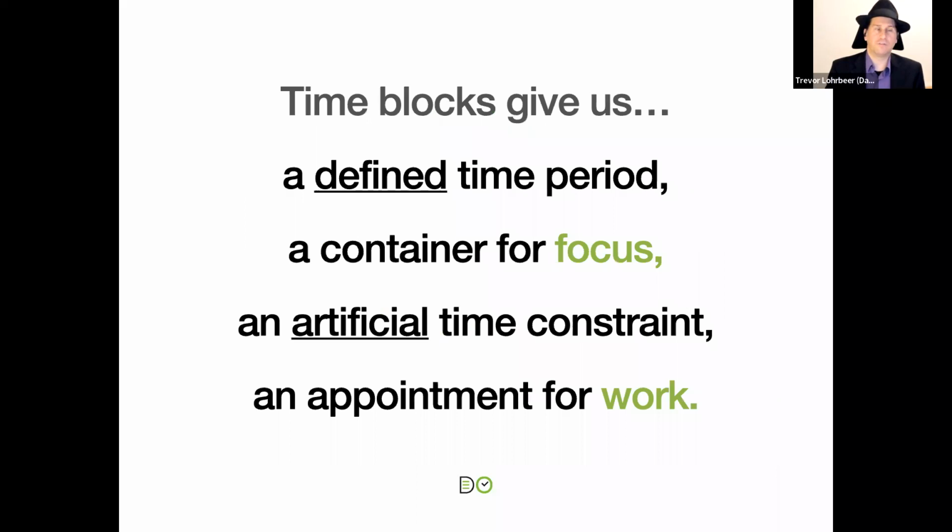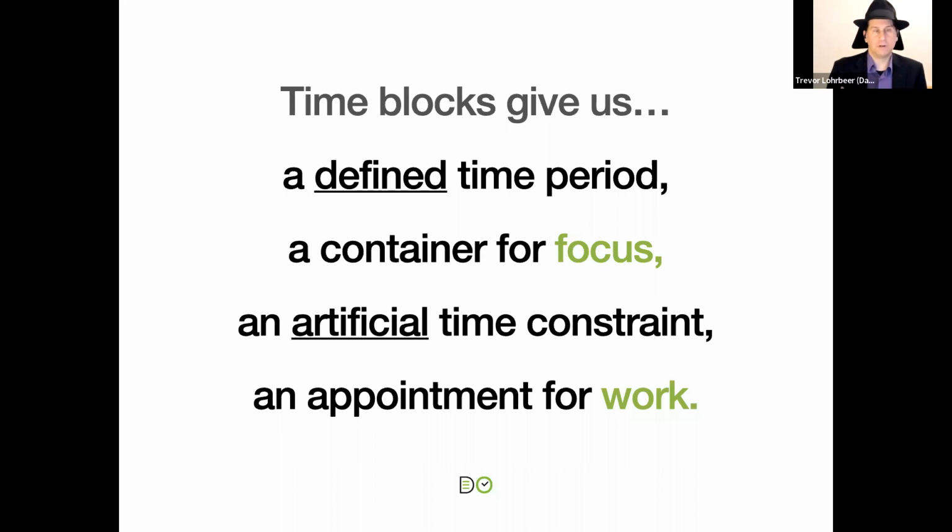So time blocks give you a defined time period. So I'm going to say I'm going to work for an hour, half an hour, 15 minutes. It's a container for focus. So during that time, I'm going to work on just one thing and I'm going to focus on that thing for the entire time period.